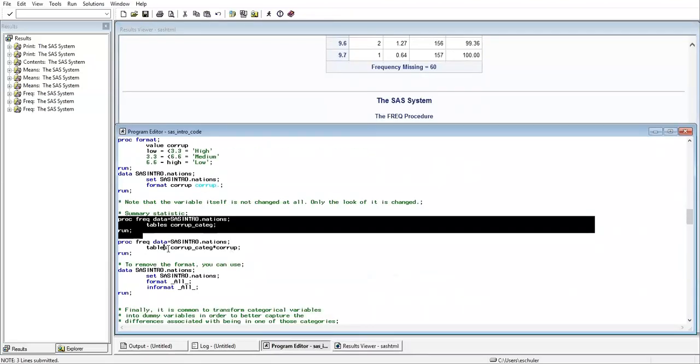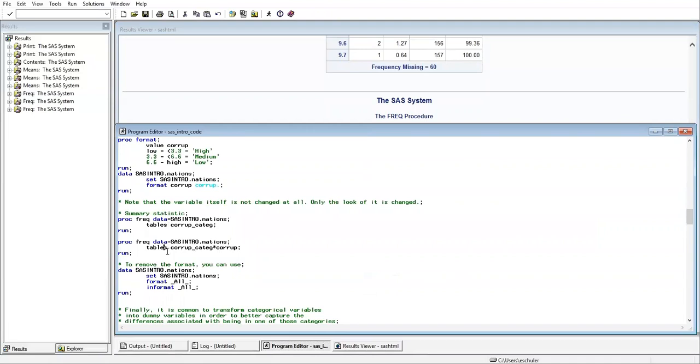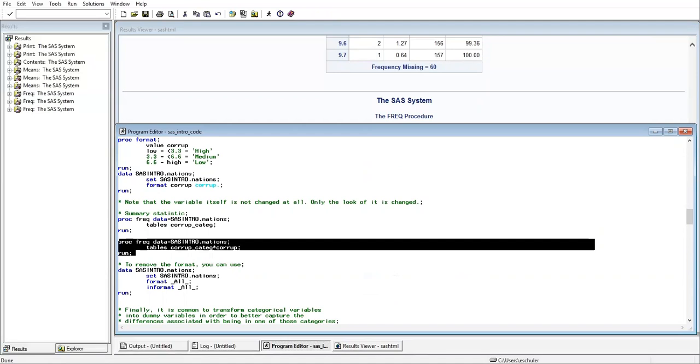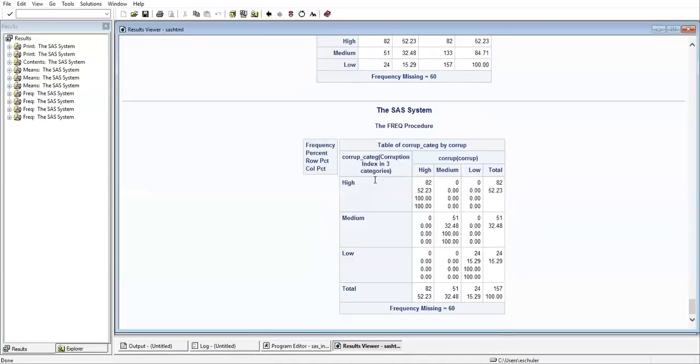Now what we can also do is I'm going to go ahead and take a combination of corruption_categ in here as a frequency table. So for high, medium, and low, you can see on this diagonal, we only have those countries, so we don't have any misclassifications. Ones that should be in high but in medium, things that should be low but should be in medium. Everything is on that diagonal, so that looks perfect.